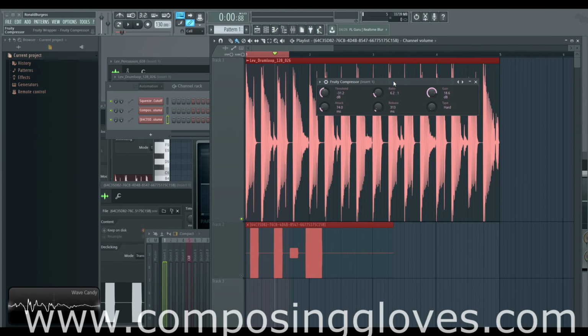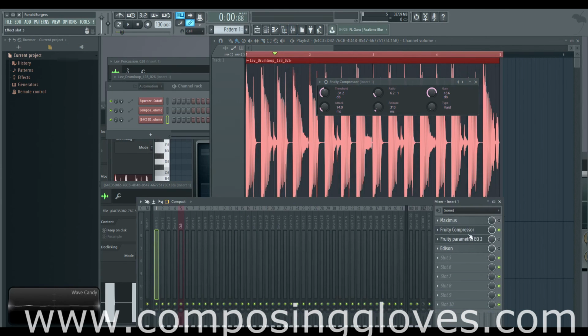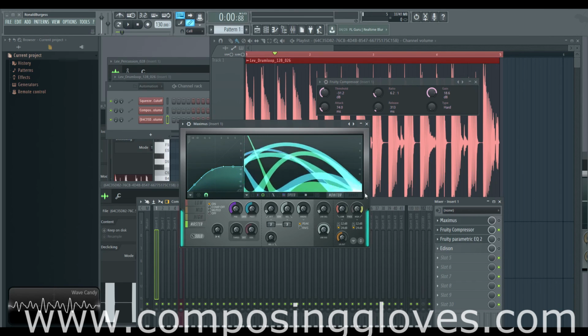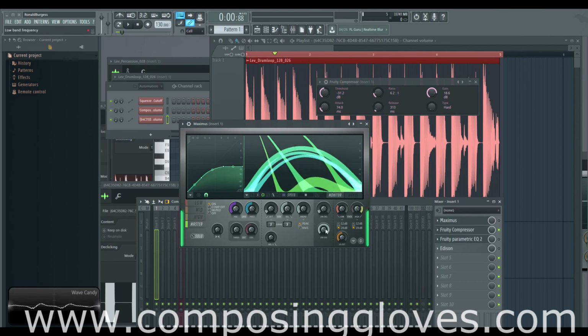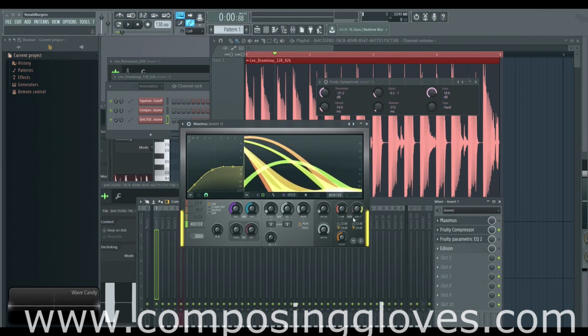I know I haven't talked about a number of things. There's a ton more I could talk about, which is what I'm going to cover in the plugins. And when I get to the mixing series, I'm going to cover them in there too. But look at this. This is a much more advanced compressor. It's got multiple bands, and we haven't talked about dynamic EQs at all. But for the most part, I just use Maximus. I don't even own a dynamic EQ, so I won't do a tutorial on anything like that until I buy one.